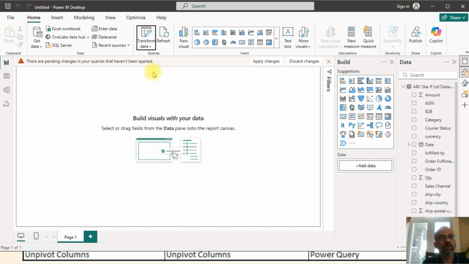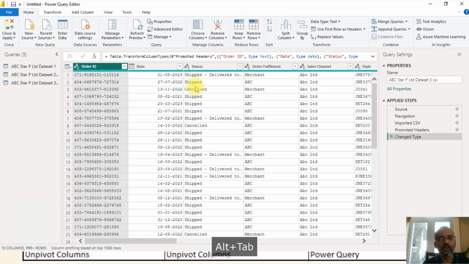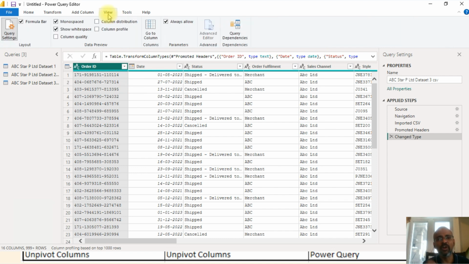Anyways, coming back to this one, we were discussing the first thing you need to do once your data is ready. Where is the Power Query view? This is the Power Query view. The first thing you have to do is go to the View option and understand the quality of the data. Very important. You need to see the column quality, column distribution, and column profile. This is very important when you have uploaded the data.